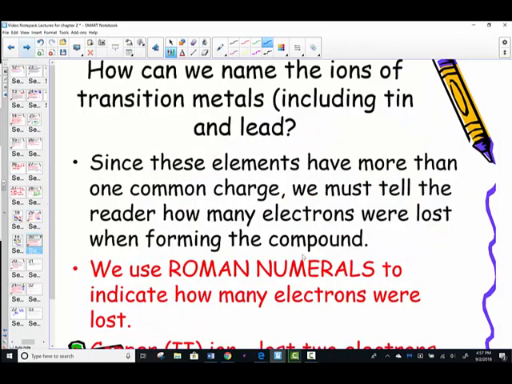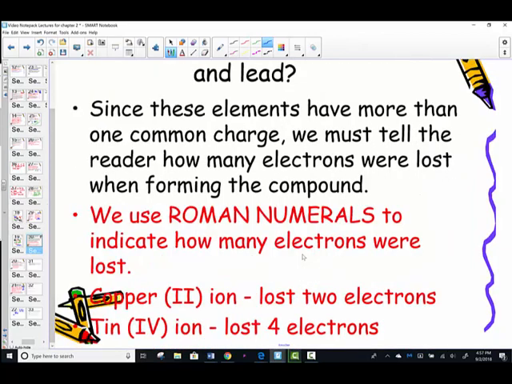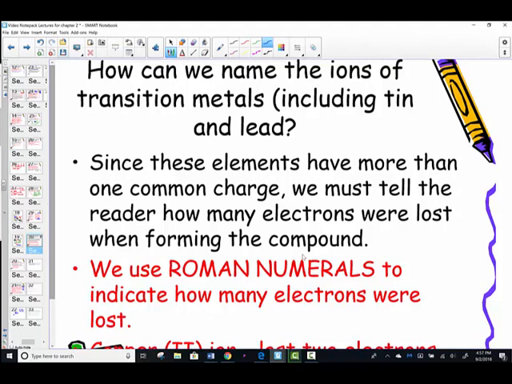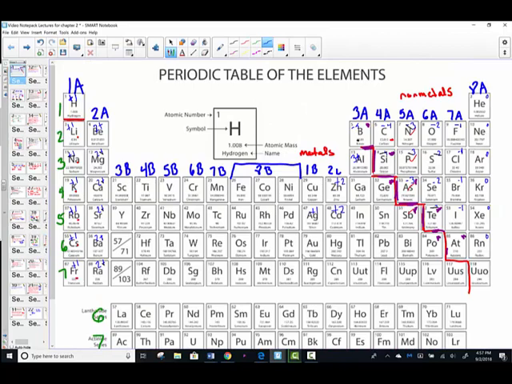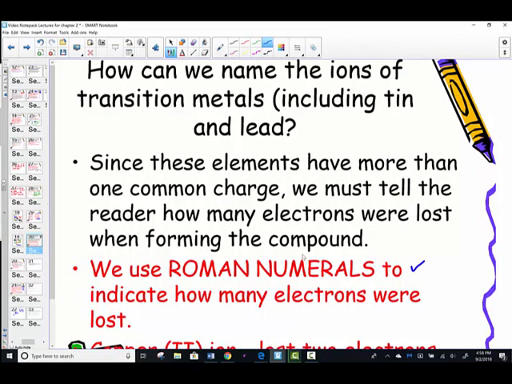When we name the metals of transition ions, we must include a Roman numeral in its name. Do you remember in a previous lesson, and I'm going to make a note, we're on slide 30, but I'm going to bring back my periodic table, the one that we earlier wrote on, all of the common charges of the monatomic ions. We placed in there with confidence +1 in column 1, +2 in column 2, and so forth. And I said all of these shorties in the middle vary their charge. They transition their electrons in the outermost electron shell, and therefore we don't know what charge they have. So we're letting you know, based on a Roman numeral, what charge it carries.